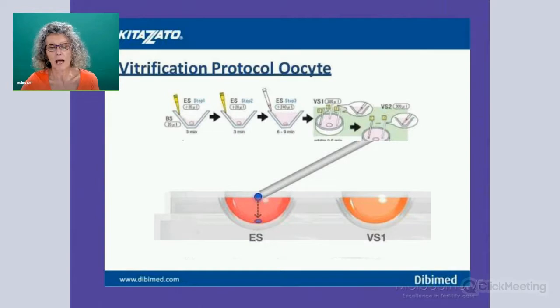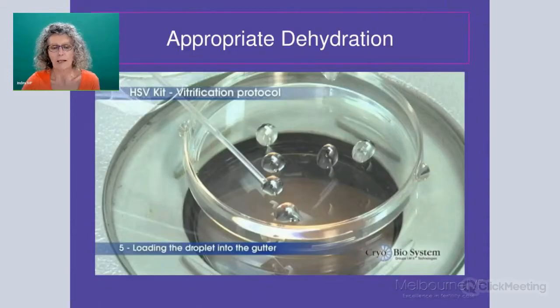We know how important it is to keep our oocytes and embryos in a nice bath of solution and in the right air content. This is actually fairly detrimental. We do know that oocytes treated this way will not survive the freezing procedure as well as those placed directly under the solution. One thing I would emphasise is not to allow them to rise back up onto the surface but to pull them back down so they're covered the whole time. Similarly, the drop-merging method — from base media to ES and then to another drop of ES — can vary the concentration in each drop depending on drop size, adding another variable to your vitrification procedure.